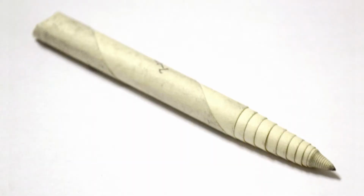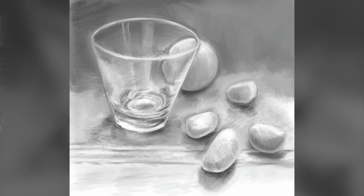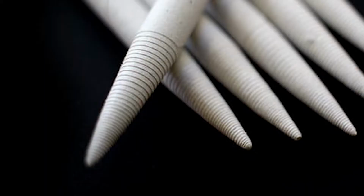Another great tool you might want to use is a tortillon, which is a fancy word that just means a rolled up piece of paper that you use to blend areas together, or sometimes people will just call it a blending stump. So that can be an option for you. I typically just use a paper towel. I can use the whole sheet if I'm blending a big area, or I can scrunch it up for little tiny details. So for me, a paper towel works fine, but you might like a tortillon better.